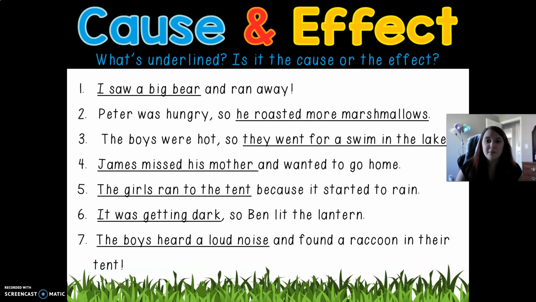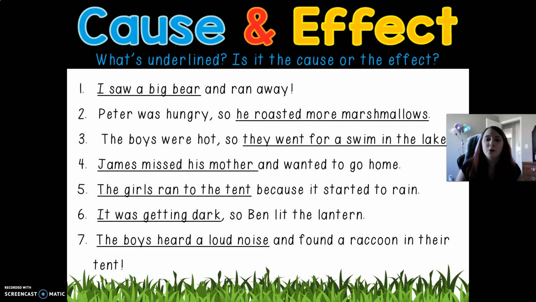Number 4, James missed his mother and wanted to go home. Number 4 is the cause. The what that happened is he wanted to go home. That one was kind of nice because it actually had the word want in it to help you. But number 4 is the cause.